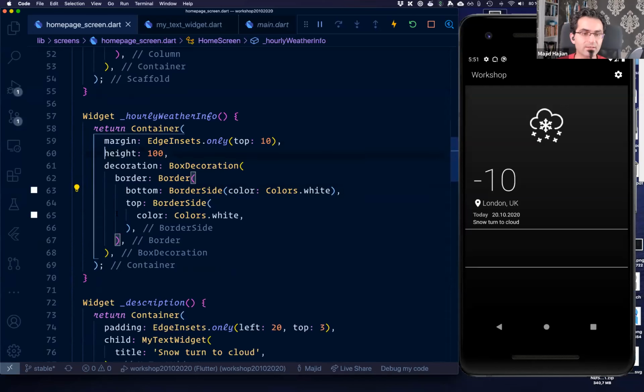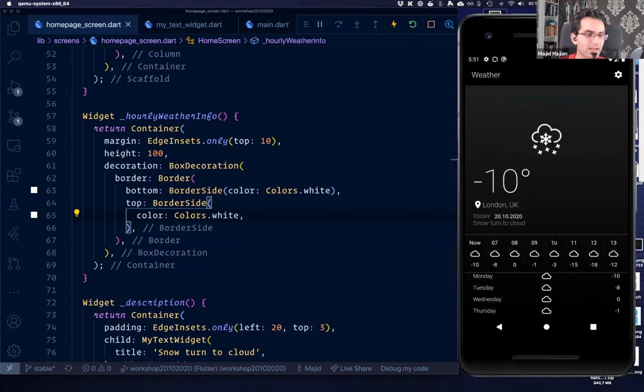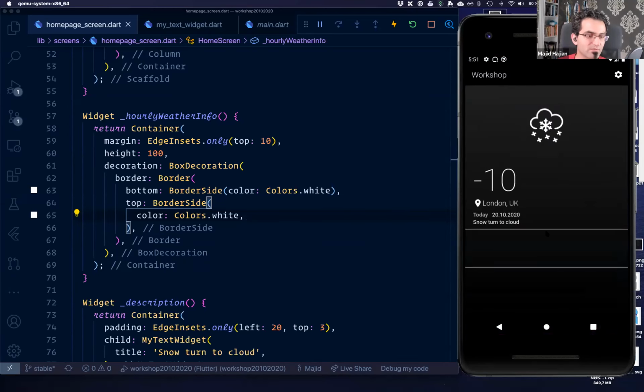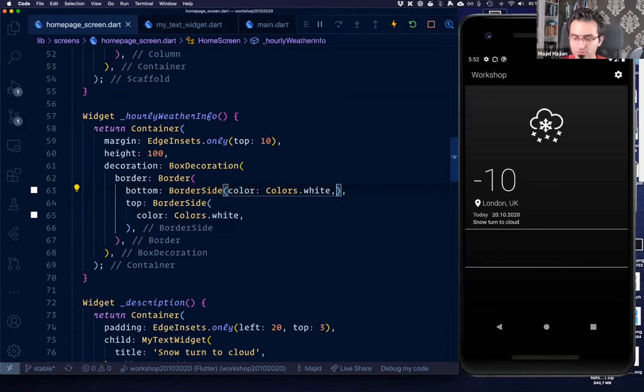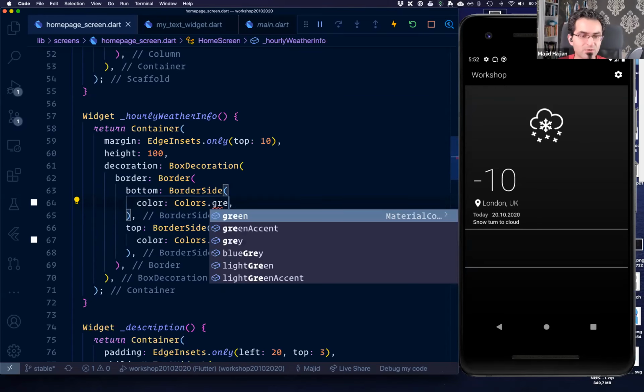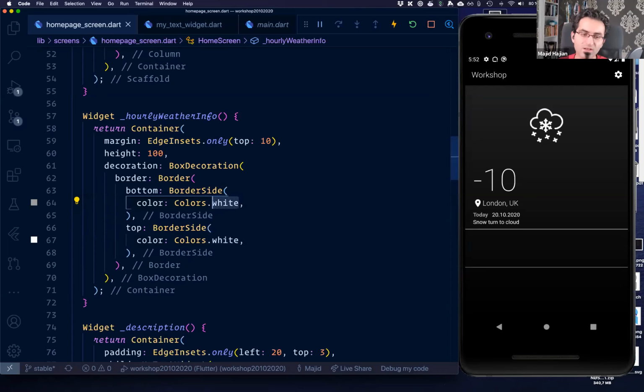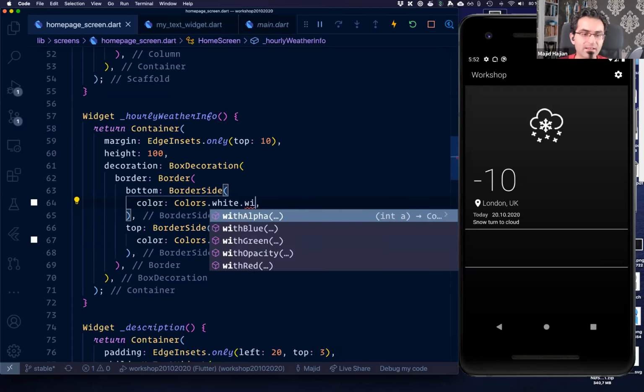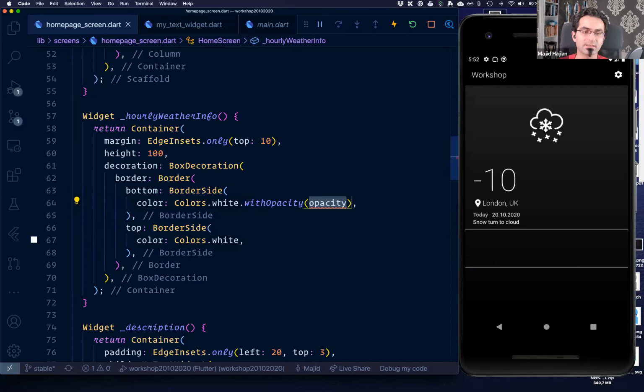I created this widget, and it is pretty similar to that, except the color is not white here, though it's very white here. Maybe I can use something else. Maybe it's gray. It's not gray, but on each color you have a method to add an opacity, and that is withOpacity.